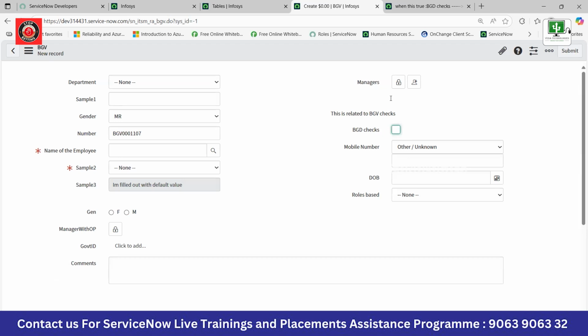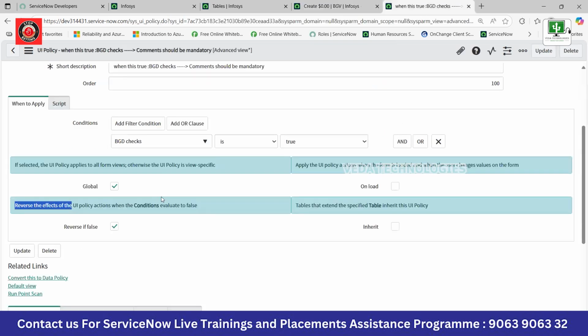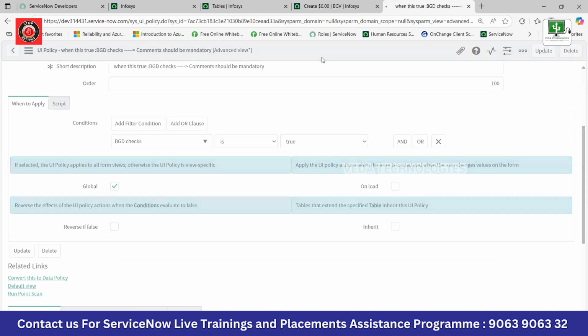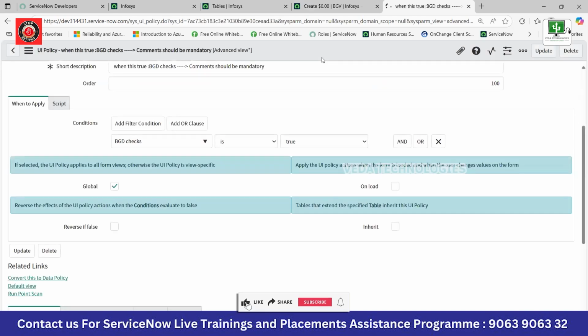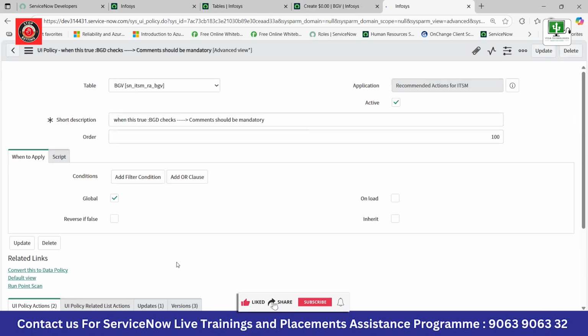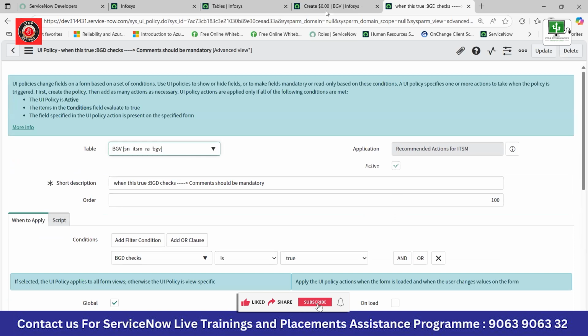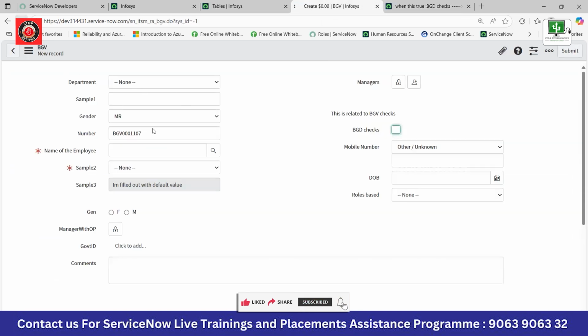And that is the statement. If you go here, uncheck it and save it. Let it save, and then come here and refresh it. Now you check it, and uncheck it.